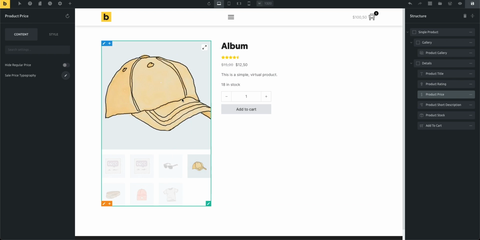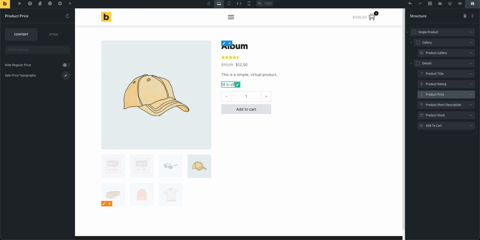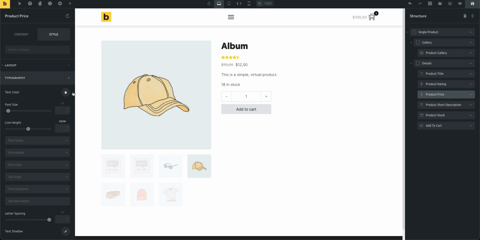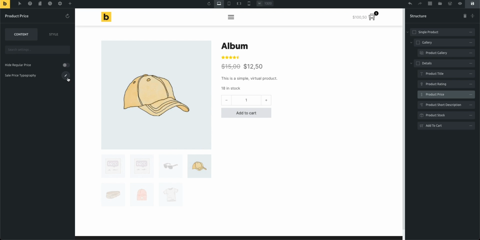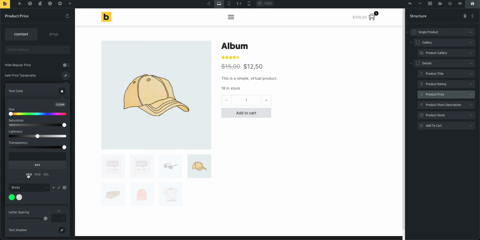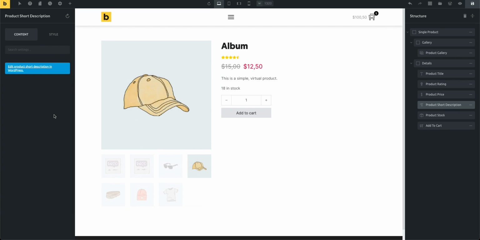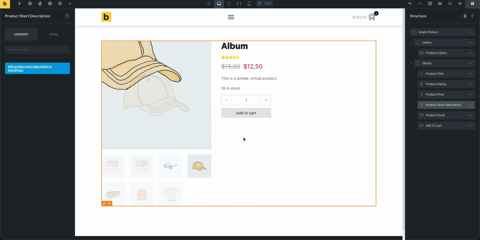And the pricing itself, this is actually a good example because this one is on sale. I am going to change my typography first. I'm going to increase my font size to 21, maybe 24. Okay, that looks better. The sale price, I can maybe change this to this sort of color. Okay, looks like this. The description itself, you can edit this one in WordPress. I'm not going to change anything here.